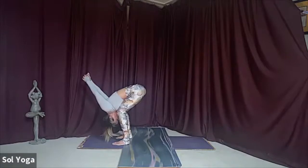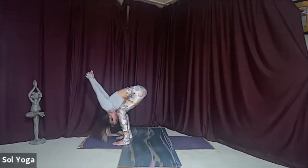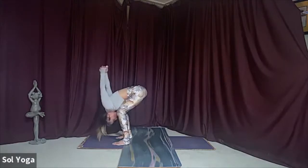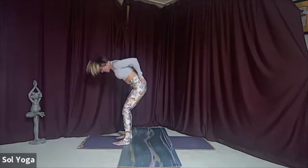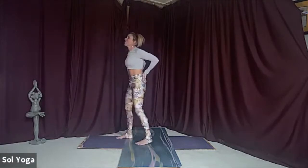Do that again. Deep breath in. Big breath out. We have one more here. Deep breath in. Let your low back release. Big breath out. When you're ready, bring your hands to your hips. Come up nice and slow. Press through your feet and then stretch it out when you get to the top.